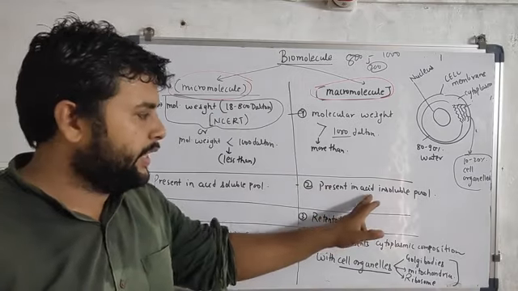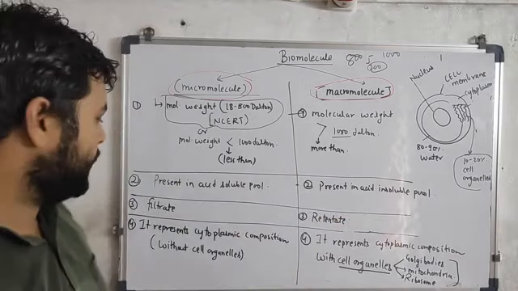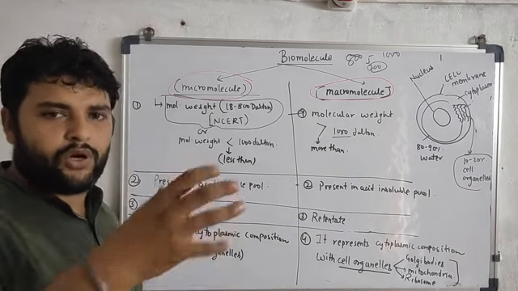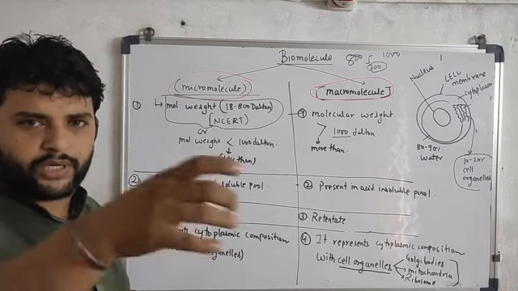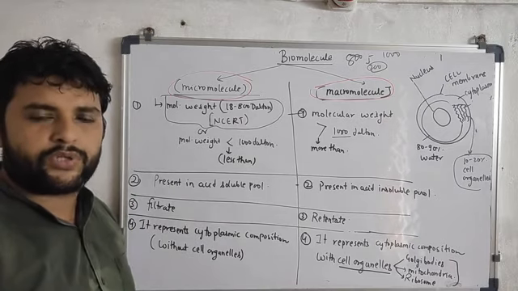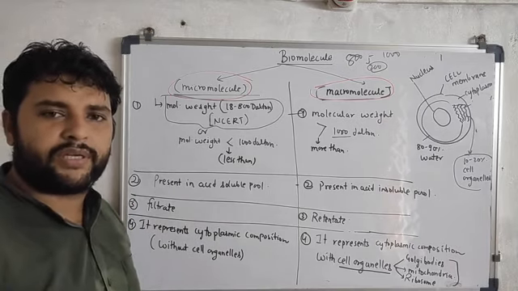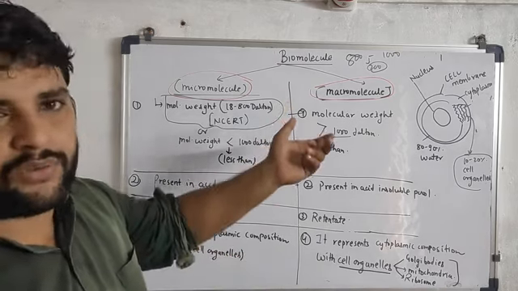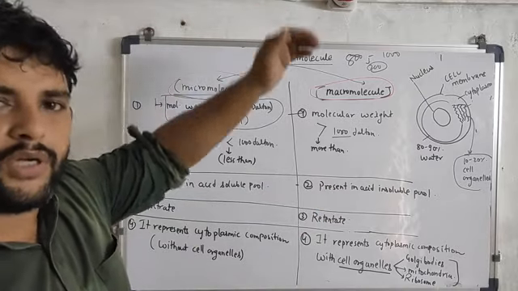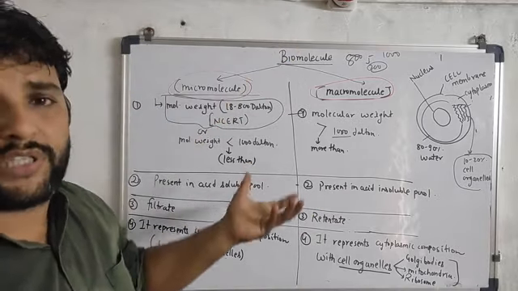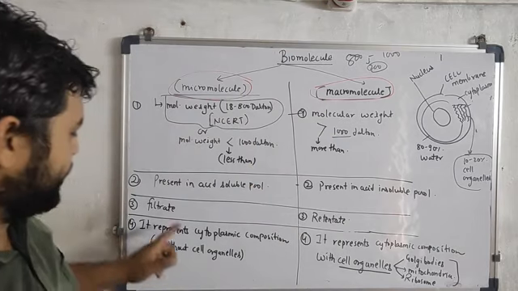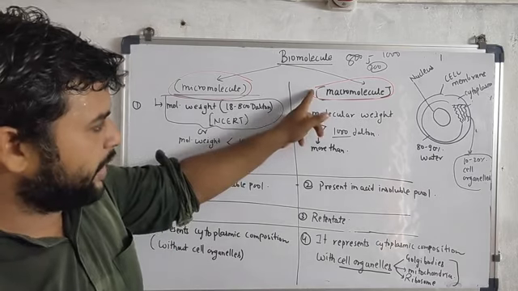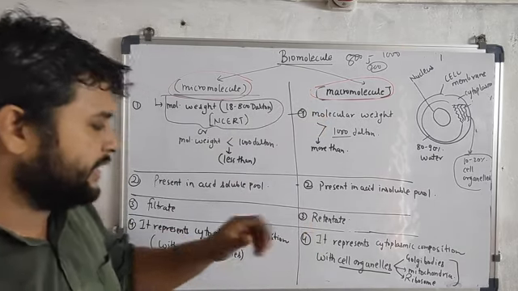Macromolecules, where are they found? In the acid insoluble pool. Now as I have mentioned, those compounds which can easily pass out through the pores of the cheesecloth are also known as filtrate, and those larger molecules that cannot pass out are present on the upper side of the cheesecloth because they are larger. They are called retentate. So micromolecules are also known as filtrate, and macromolecules can also be called retentate.